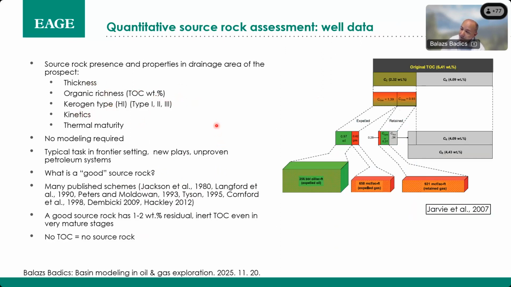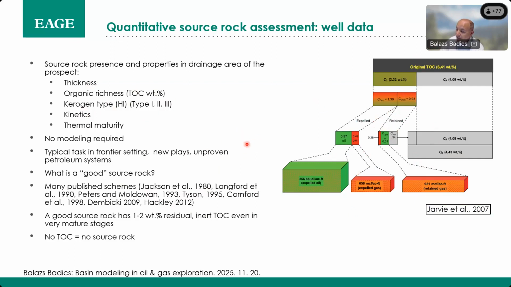And then one thing I've seen many, many times, especially in frontier settings and companies coming up in new unproven petroleum systems, is the remaining TOC. So when we take a very good example from the very good work published by Dan Jarvie et al. already like 2007 from different American shale oil plays, they explained very nicely what is the residual hydrocarbon, what is the residual carbon, and what is the labile carbon, which has been converted into oil and gas.